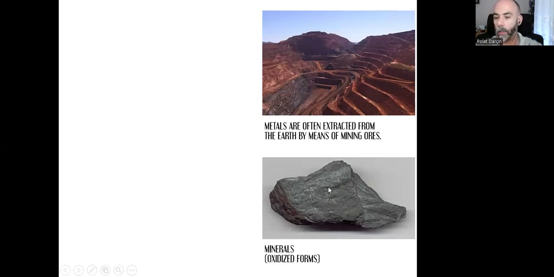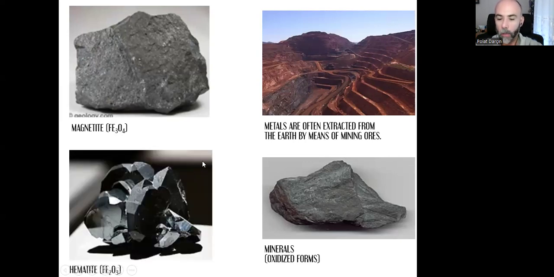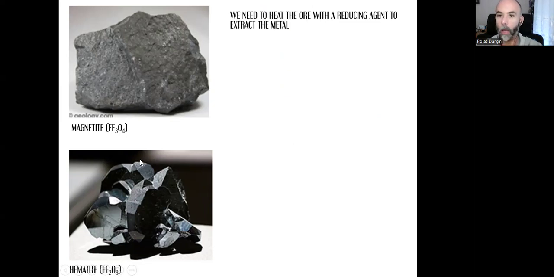Ores are generally minerals. These are the oxidized forms of metals. Like magnetite. As you can see here, we have iron atoms, but they are not free. They are combined with oxygen of the air. So this is the oxidized form. This is one other example that we can provide for iron, hematite. Again, it has the same type of atoms, but with different quantity and different types of connection, obviously.